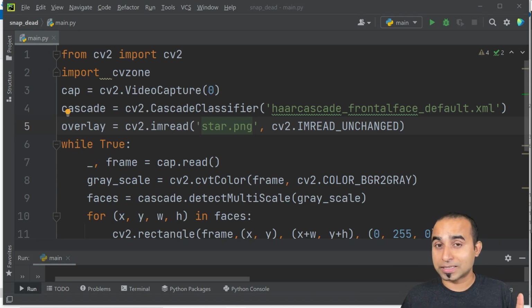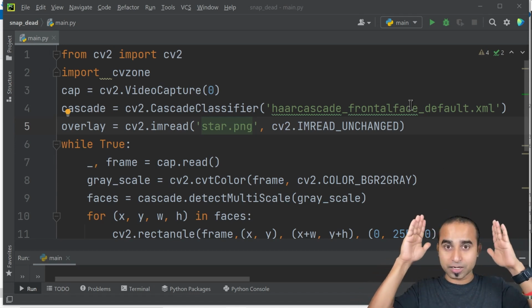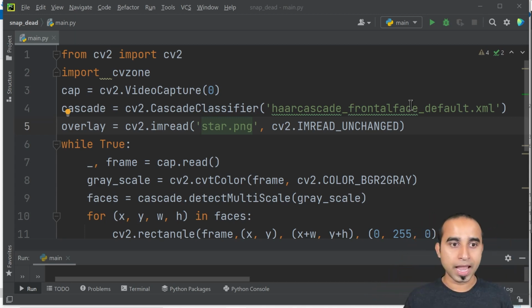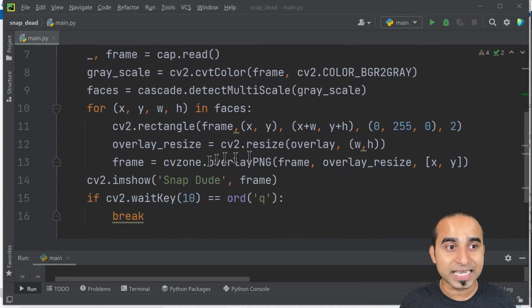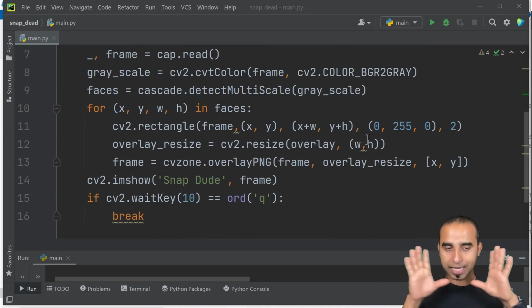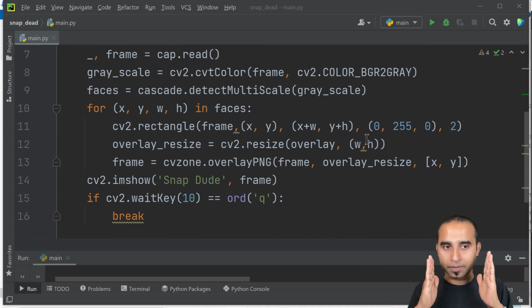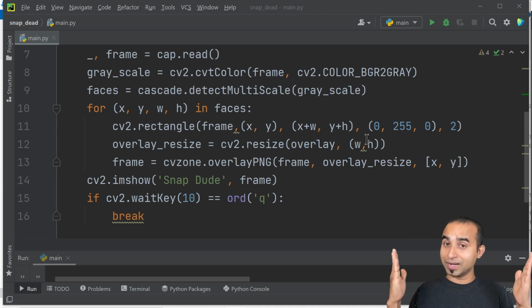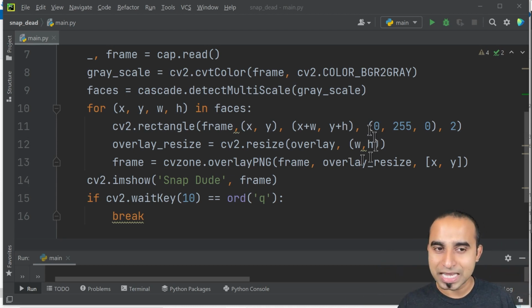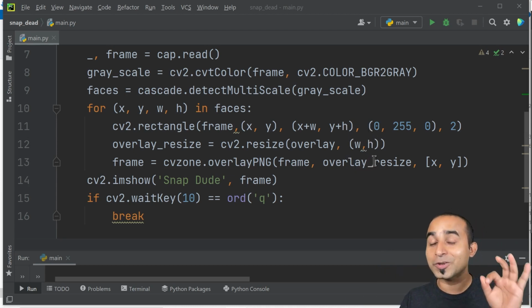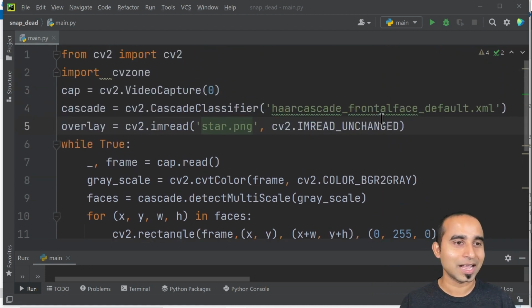So first, think about whatever we have right now is adjusting with the width of our face. And that's why we are resizing it to just the size of the face. And that means if we have some filter, it will fit there. If we want to make something bigger, we can make it bigger in a very easy way. But let's look into the coolest filter we have. One of the coolest filters we have.